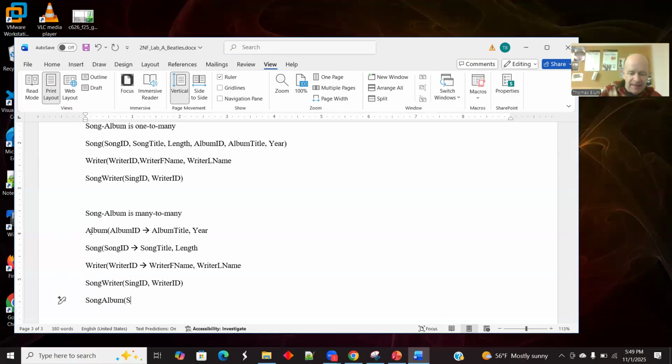And so we're going to need a bridge table for that as well. So we have album where the ID is telling us the album title and the year. The song ID is telling us the song title and song length. And the writer ID telling us the writer's first name and last name.